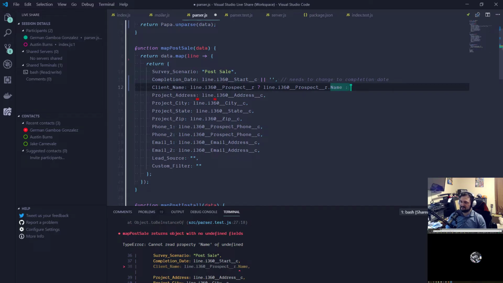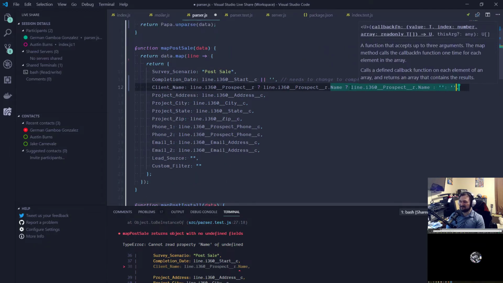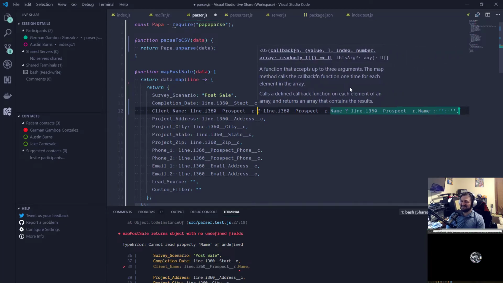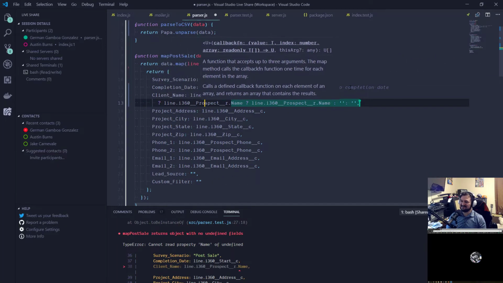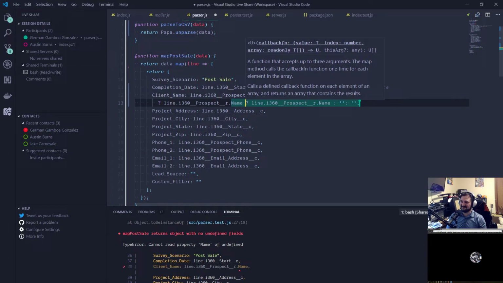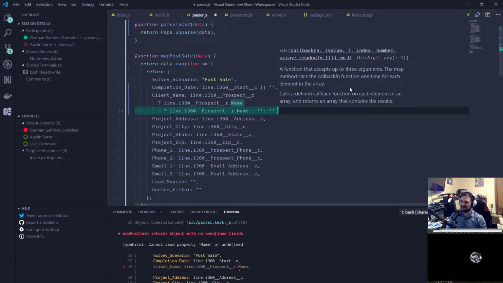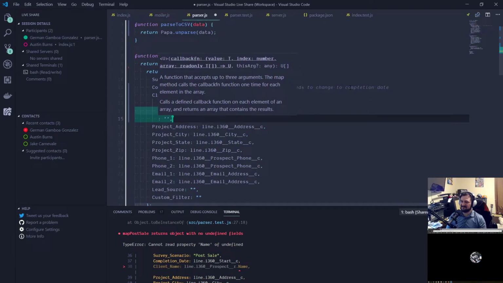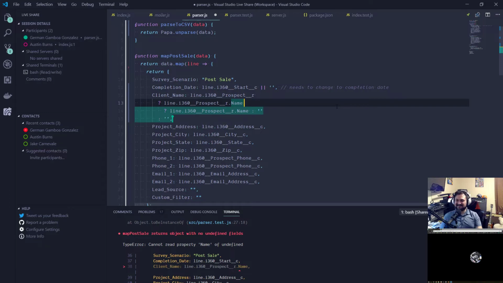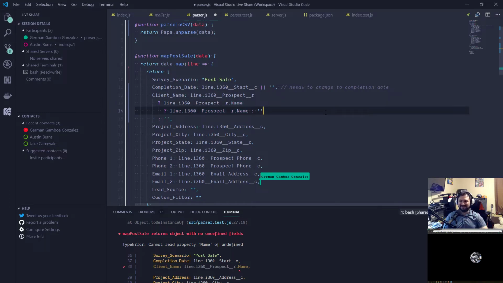If it doesn't exist, this is super messy. You're gonna hate this. Wait, what? I'm pretty sure that will work, but it's awful. So you could do this, and then this is like a nested ternary. That's disgusting. Yeah, that's pretty gross, right? But that's how you would do that in a one-liner.